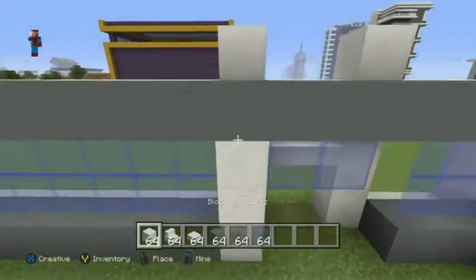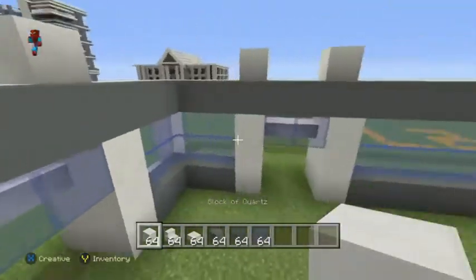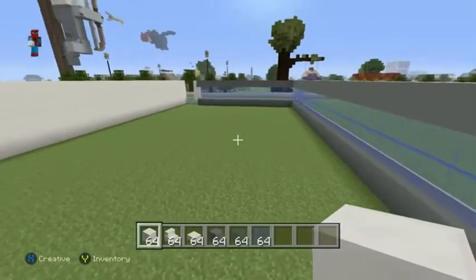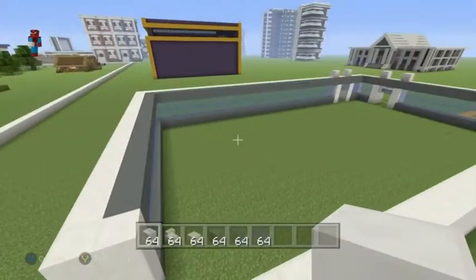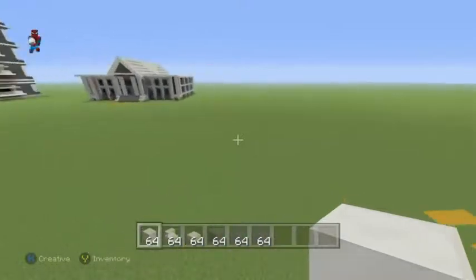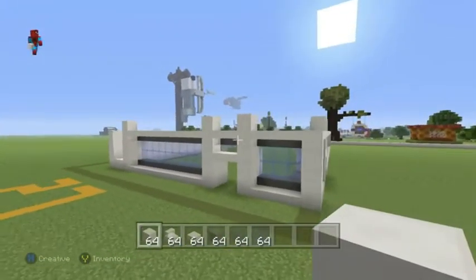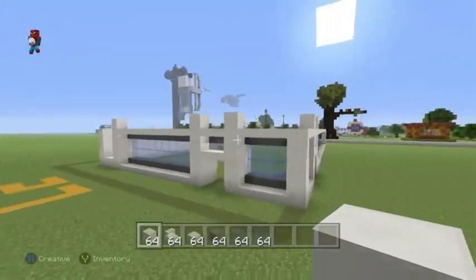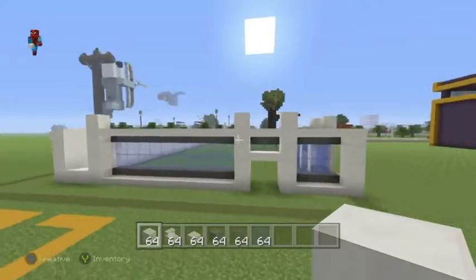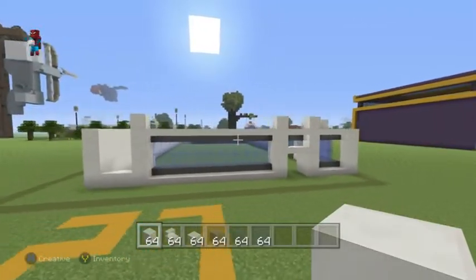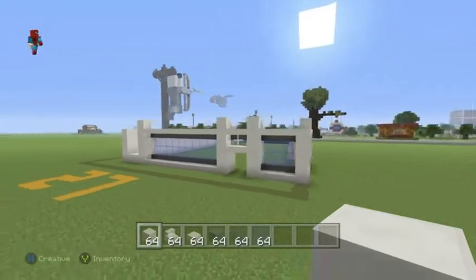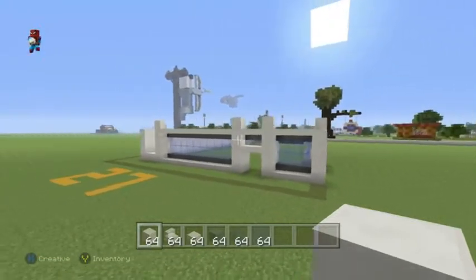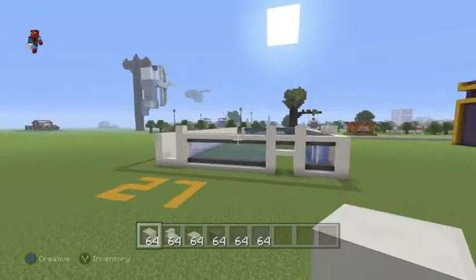So you also want to place some block of quartz here. Have we got anywhere else to place it? Yeah, if you come all the way back here, then it has nowhere to go. So basically, wherever you have a problem where the glass isn't going anywhere, if it isn't gripping onto anything, then place the quartz, and then it will have somewhere to go. Or if you don't want to use quartz, use more cyan hardened clay. It's really up to you what sort of feeling you're going for, to be completely honest with you.